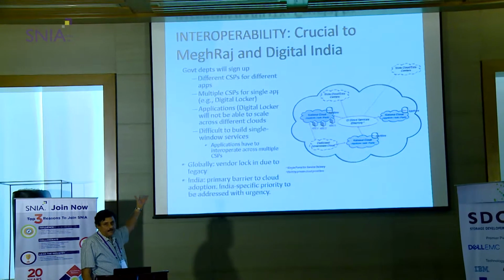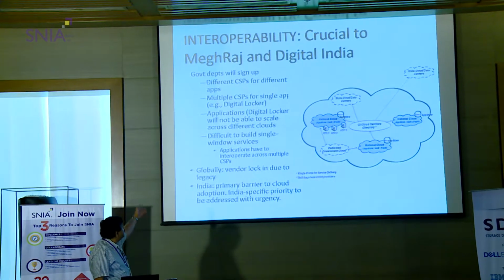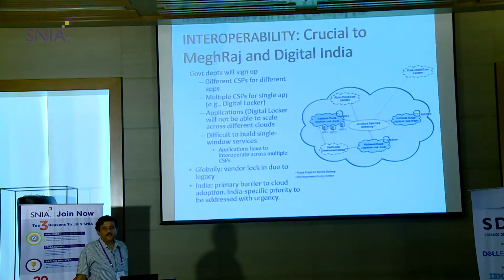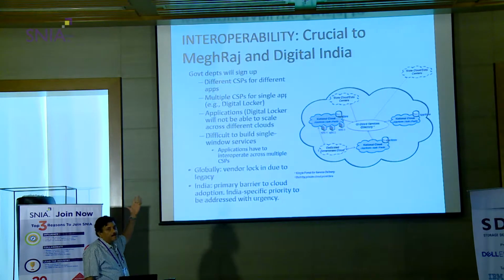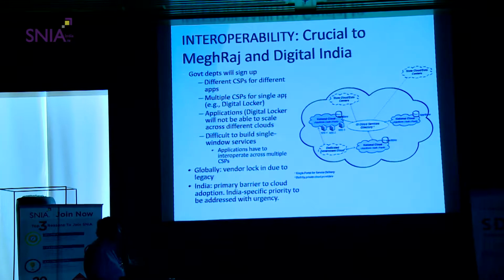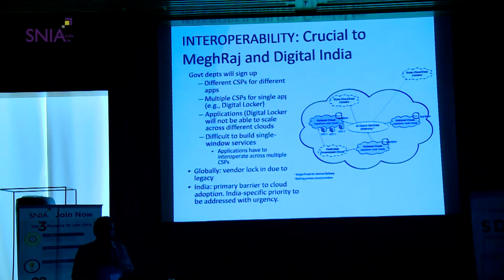Again, why this is important for India: government departments. The government has decided to go heavily for clouds, and they have empaneled 11 CSPs, cloud service providers. I gave the example earlier of digital locker, which is to store your documents digitally. Each department will have its own digital locker. For example, the income tax department may have a copy of your documents in their digital locker, and property tax may have their own digital documents in their digital locker. How will these digital lockers be able to interoperate? That is the question.